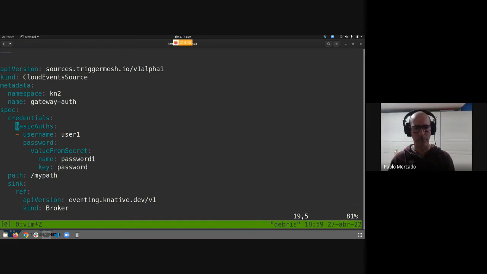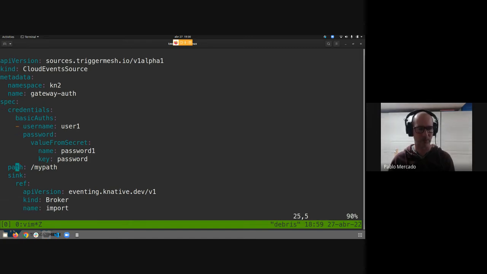Usually you would expect a single set of credentials, but we thought that maybe if you were going to generate new credentials, you could need to do that with some hot swap, and probably you don't want to change overnight. So this accepts a range of credentials for basic authentication.